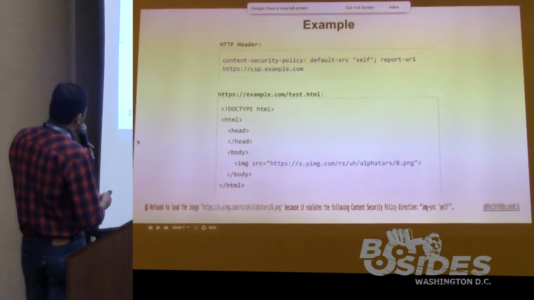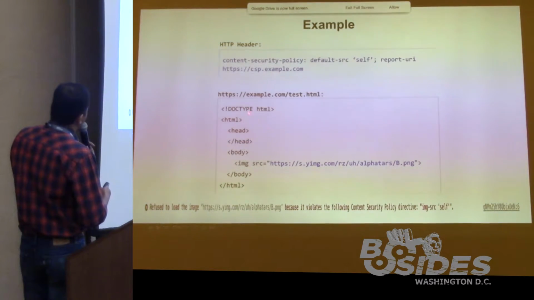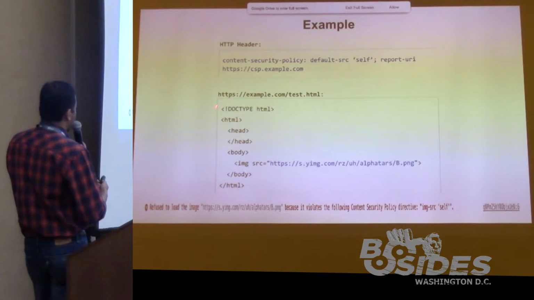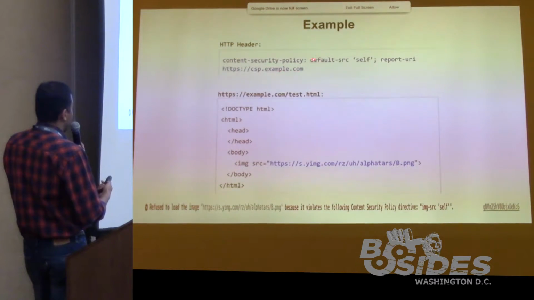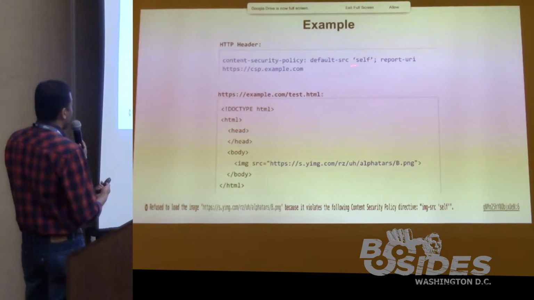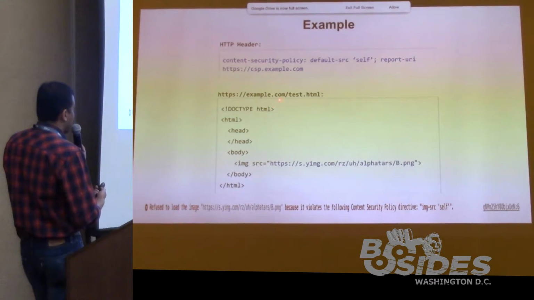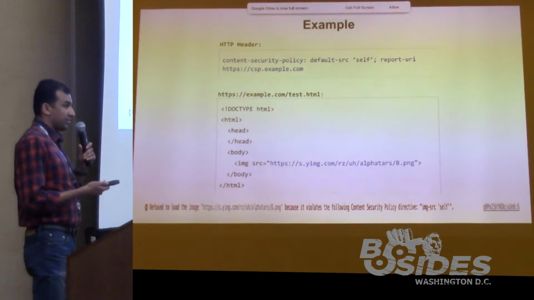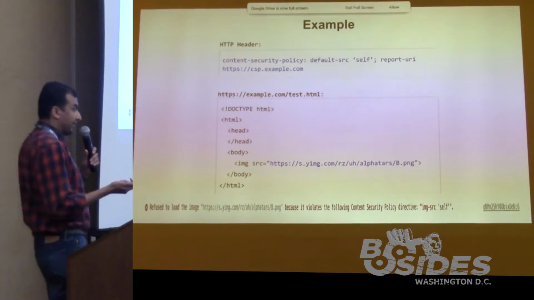I'll show you an example. So here is a page I'm trying to protect. It's test.html. And I'm going to apply this CSP policy. There are two directives here. One is default-src 'self', another is report-uri. So what does it mean? The 'self' means you can load resources from the protected resource's origin. Essentially 'self' is an alias for your protected resource's origin, example.com. And report-uri is the endpoint where the browser or the user agent sends reports if it finds any violations.